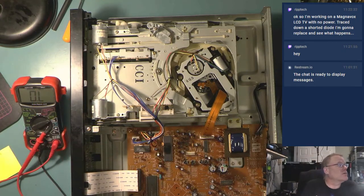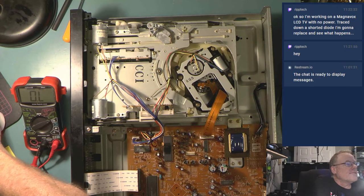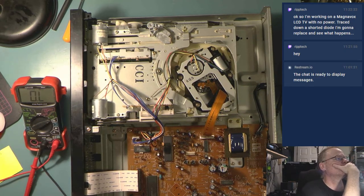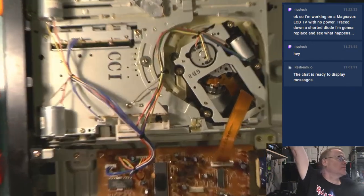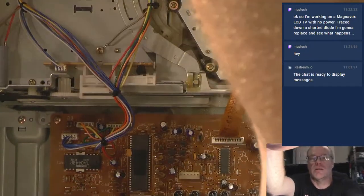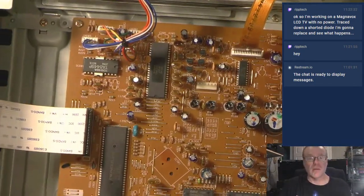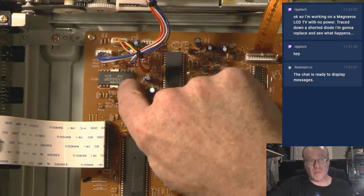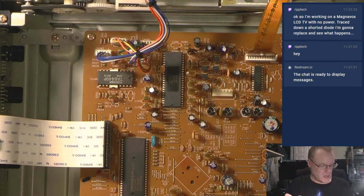Okay. I wonder if this chip is shorted internally. How would I find out? This little booger right here. Bloody hell. Okay. I have got to get this lined out. It is not set up for streaming. Okay. Anyway, this Toshiba one right here. Let's just run across the pins and check those for shorts.